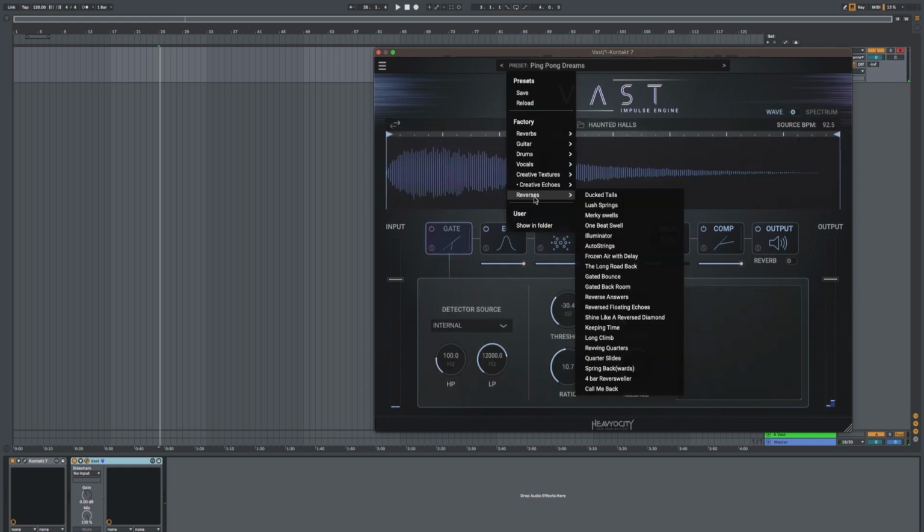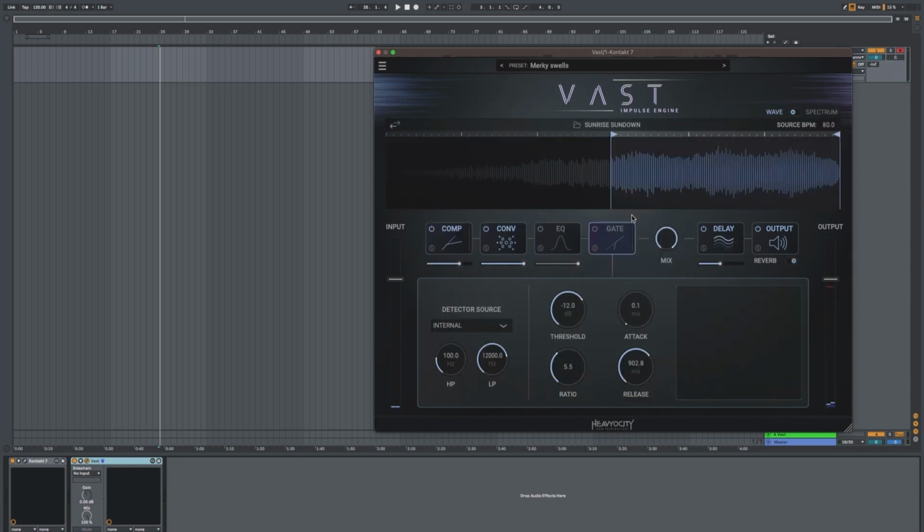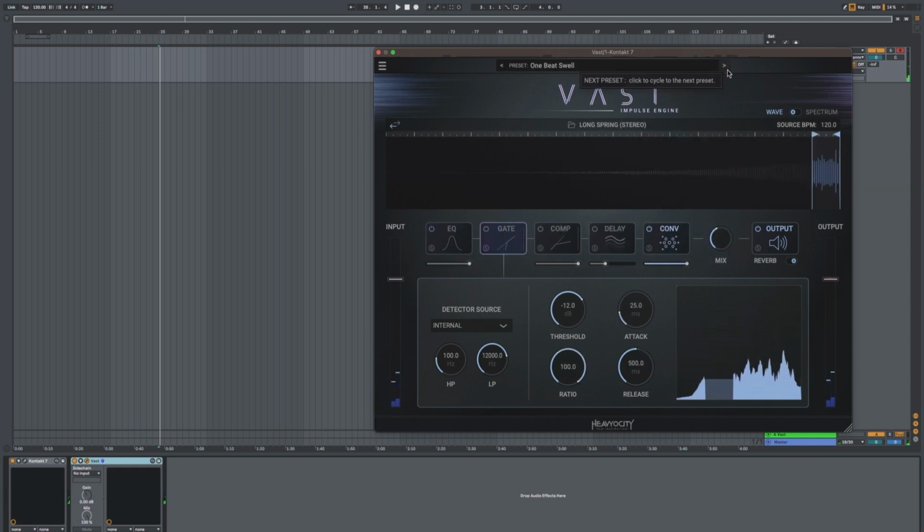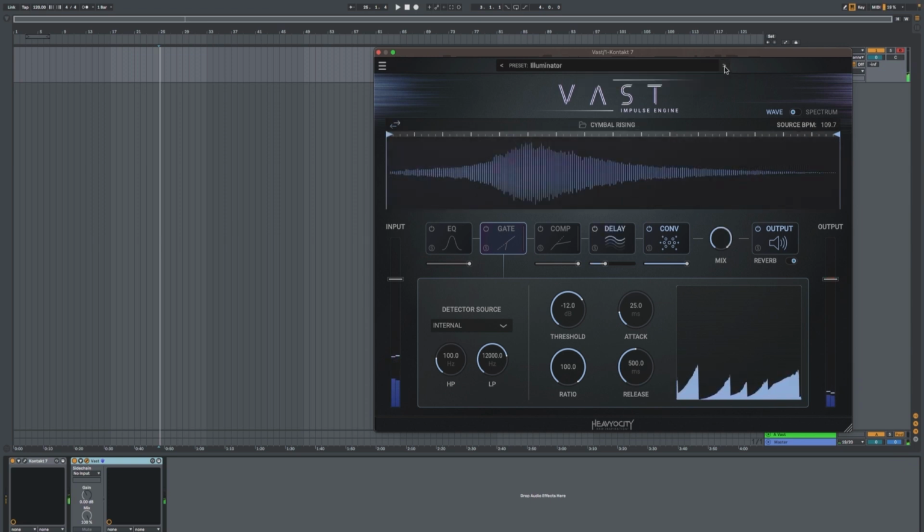All right, let's look at reverses, murky swells. Cymbal rising. So the piano's going through a cymbal.